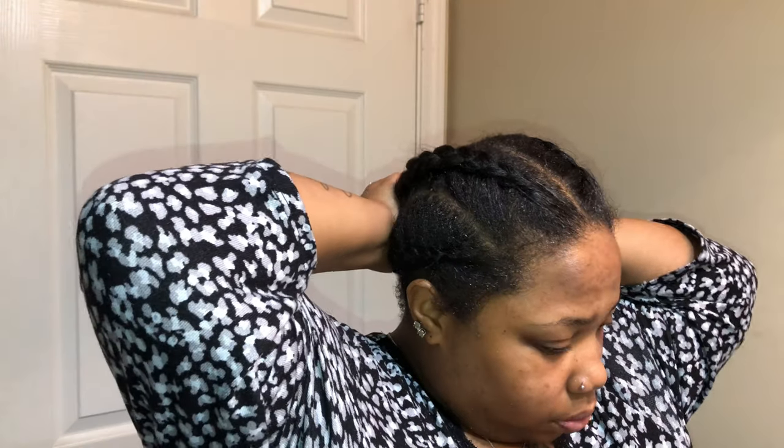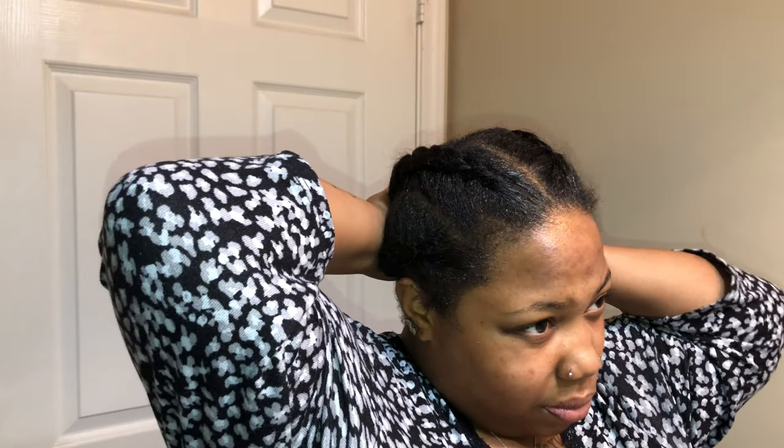As you just saw, I'm putting some do grow oil on my hair because I've got to keep my hair moisturized and keep some oil in it, because this is all natural. Y'all don't talk about my braids. My Neo was not home to braid my hair, so I just threw in 4 quick braids after my braided ponytail, baby.